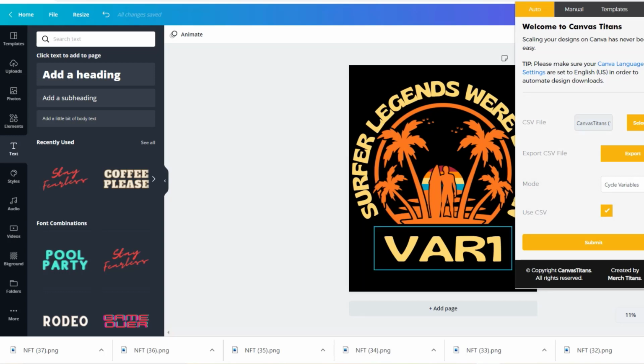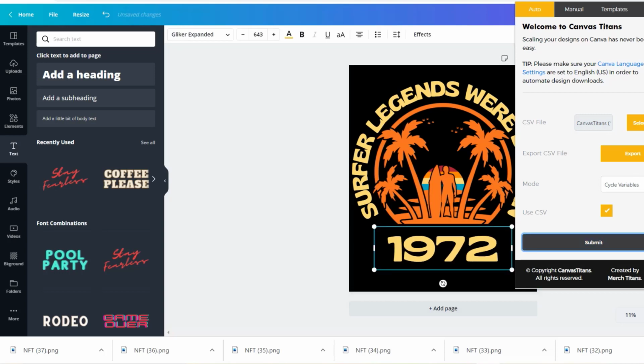Sometimes it's worth doing if you have, for example, job titles with different lengths. You want to make sure they still work well, and if not, you might have to change the text size. But that is the positive thing with years: all the years have 4 digits, so you don't need to change the size of the text. Maybe I'll do another video on job titles, but let's just let it run first, and then you can see how this works.